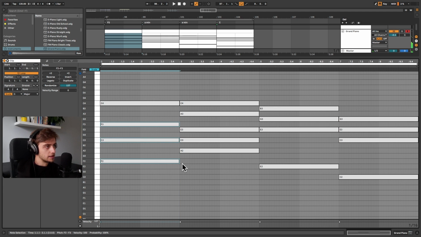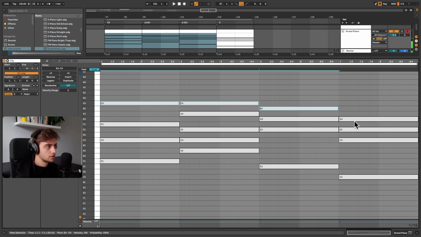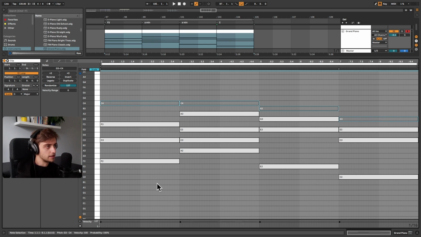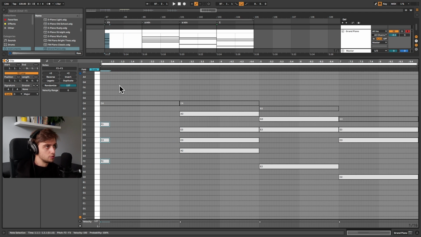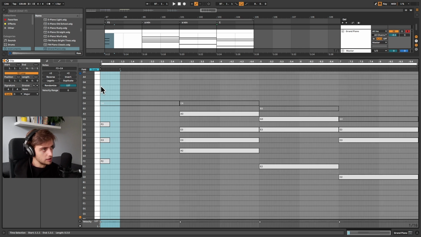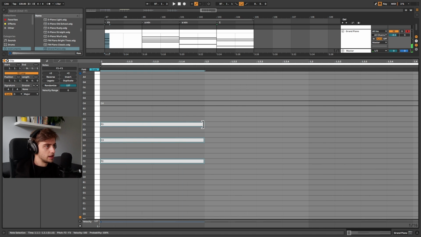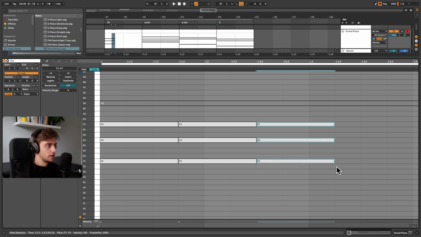And let's maybe first disable these top notes by clicking Shift, selecting them, and then pressing 0. And now we're only playing the bottom notes. Now let's make these notes a bit smaller here. I'm going to zoom in to this part. So clicking plus, I'm going to play this fragment, duplicate it once again, and make it shorter here.